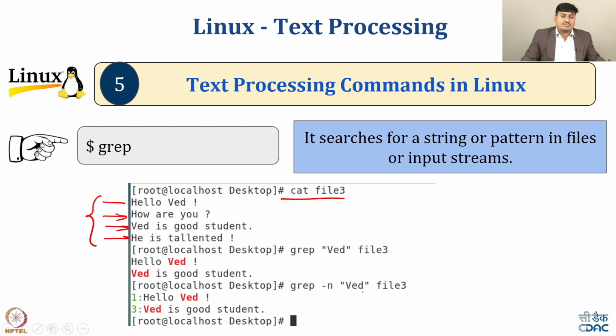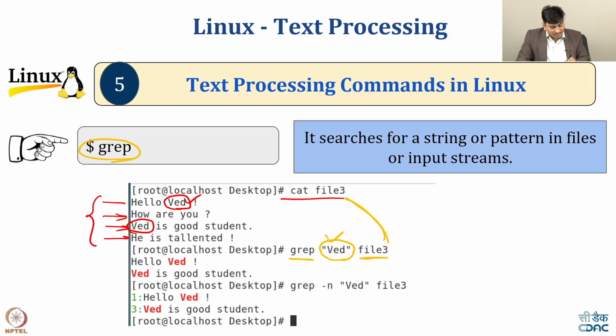Now, I want to do some processing on this particular content. So, the very first thing, let us say I want to search for the lines which have this word "with". In that particular case, I can use the grep command like this. I just put the command and then in quotes I pass the pattern I want to search in this particular file, file 3. It means that I want to get the entries in this file which match this pattern.